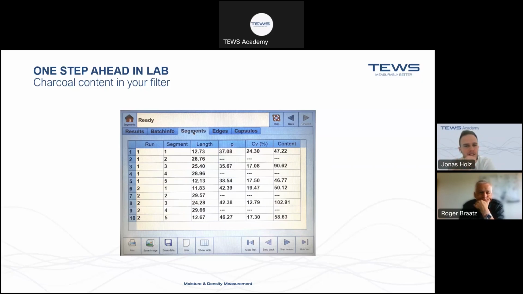So from my understanding, that means that we need a charcoal segment as a border to basically measure the rest of the segments. Is that right? Again, please. We need a segment full of charcoal to determine the other segments of the filter. For example, we need charcoal capsules so we can determine the length of each segment. Yes. Okay, good to know.